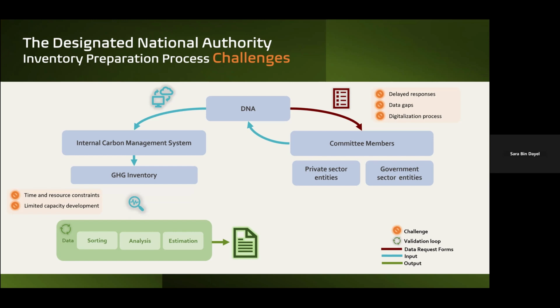Additionally, even when data is available, we often encounter delayed responses from some ministries or organizations. This can be due to many factors, including internal priorities, resource constraints, or simply the complexity of the data being requested. To mitigate this, we are working on improving communication channels and increasing awareness about the importance of timely data submission for accurate national reporting.